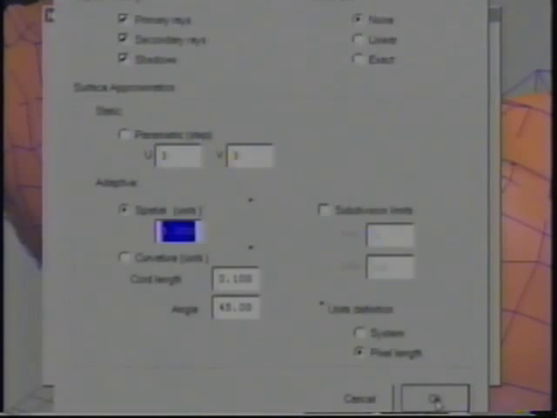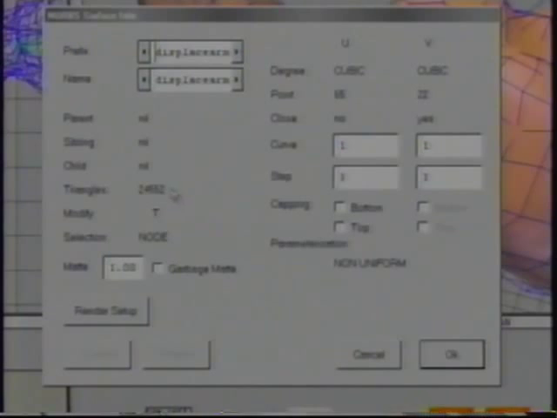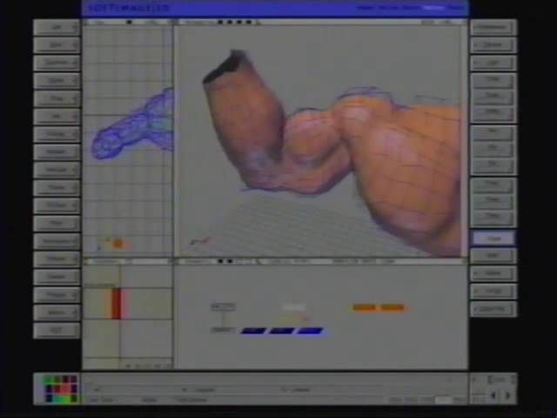So instead you can go into the render setup and turn on the spatial surface approximation or curvature. Curvature is based on the curve of the surface. Spatial is based on the units. In this case, every 5 pixels, it will add geometry if it needs to based on the contents of the texture map. The surface approximation will subdivide it to be many more times, 24,552 triangles shown here. A displacement map texture is applied just like a bump map.